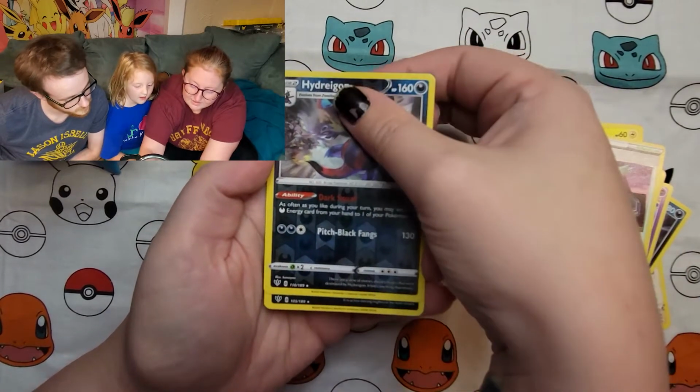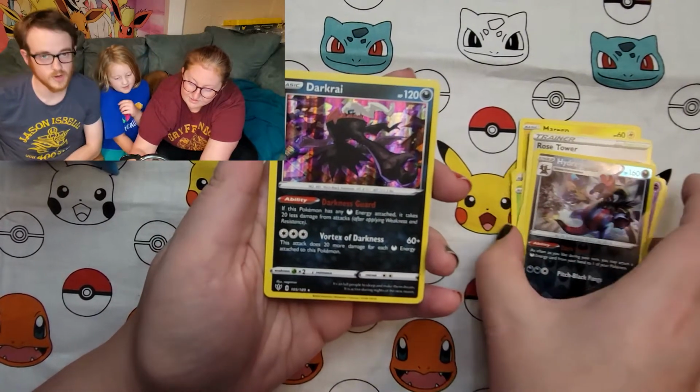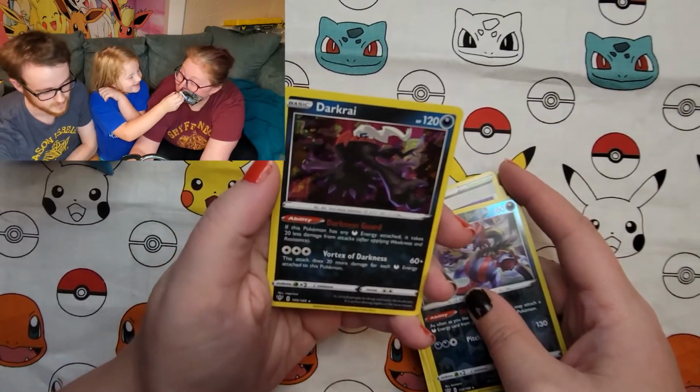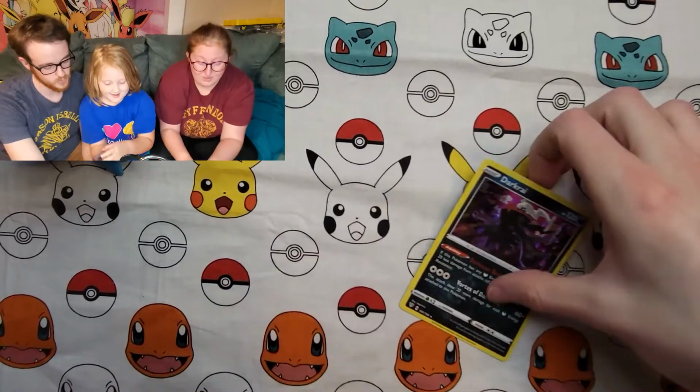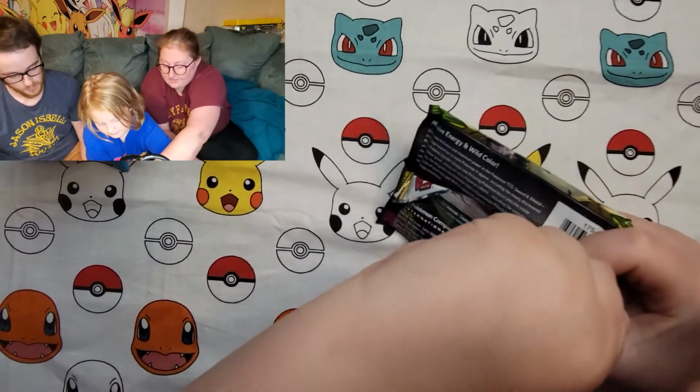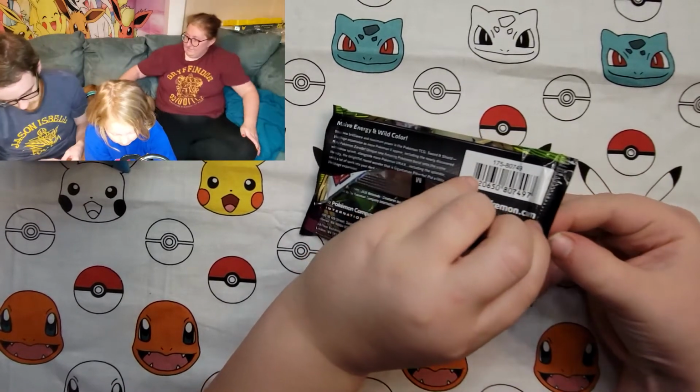And what are we ending off with? A Darkrai. That is not a Charizard. That's a strange looking Charizard. We don't have it though. I don't think we do. We do have it. We have a promo version. I'm sure we do not have that. But I don't think we have ever pulled it, that's for sure. And we didn't have that Hydreigon.